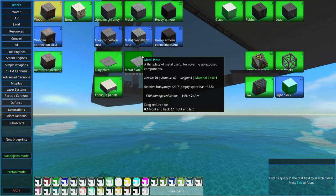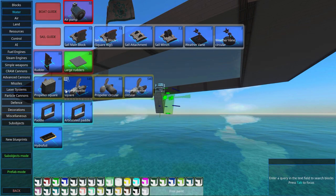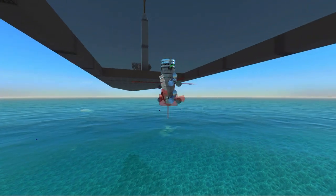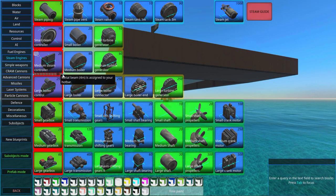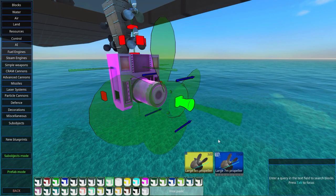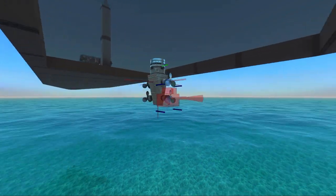Now what do we need? Well we don't need very many things. We just need a little thing that kind of sticks down and lets us attach some stuff. Then we'll need water propellers, and we're going to have a circular propeller that goes forwards and backwards. We can have two of them here so we can have a little double pod. You can also go to steam engines, get a large crank motor, then large shaft, and then large steam propellers — that's the way to go if you want some really big Azipods. But for this design this small one works perfectly.